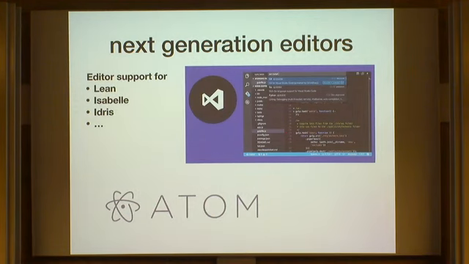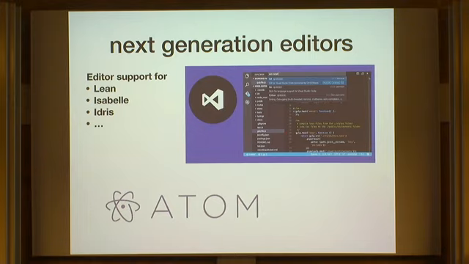Okay, and the other trend we're seeing towards JavaScript is that we're getting these new editors coming out, which are very popular, which are written using JavaScript. So all of this editor is written in JavaScript. It's essentially a Google Chrome tab, but without the Chrome.